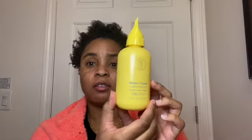All right, so I'm going to let that sit, like I said, for a few minutes, and then I'm going to go rinse it out. All right, be back. Next up is Master Cleanse, where now I'm going to clean my scalp. It is infused with witch hazel water, eucalyptus oil, and tea tree oil.